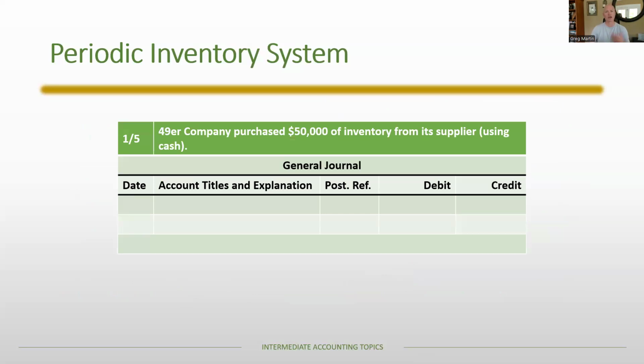All right, so the company purchased $50,000 of inventory from its supplier. And again, just as a reminder, under the periodic system, we do not touch the inventory account. Instead, we accumulate purchases in the purchase account, and notice that it's an expense type of account. So we assign it to the 500s. As the purchases increase, it's an expense, so it increases with debits. And of course, we paid cash for the inventory. That's going to be the credit.